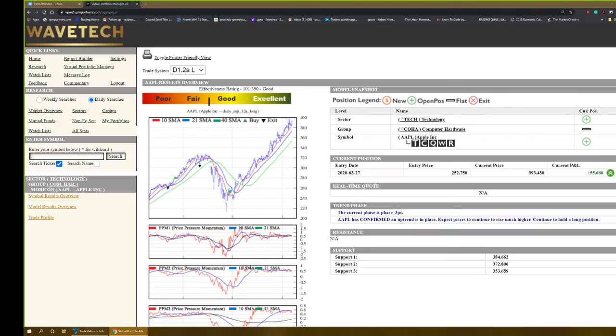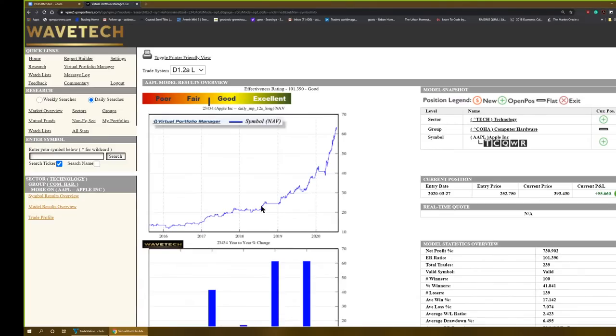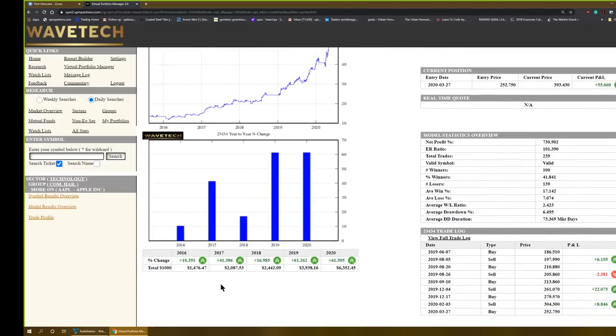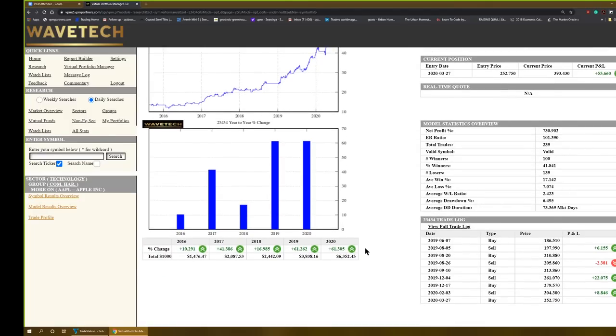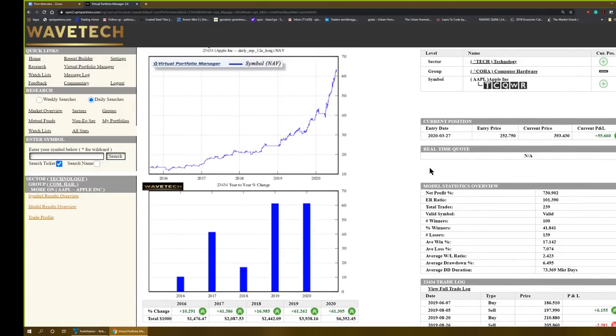But for every symbol, I'll just use this, we can go into model results, and on the left-hand side, there's navigation, and I click on that. This shows me the year-by-year returns, just doing all the trades on this particular stock. It's interesting. I made 61.26% in '19. Now it's up 61.3% this year. But this is where you're going to see a lot of details.